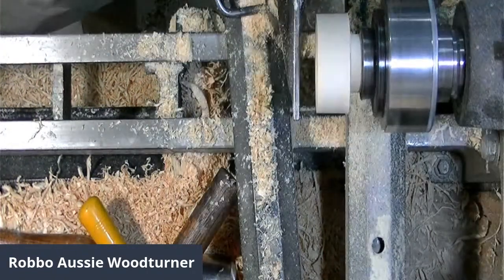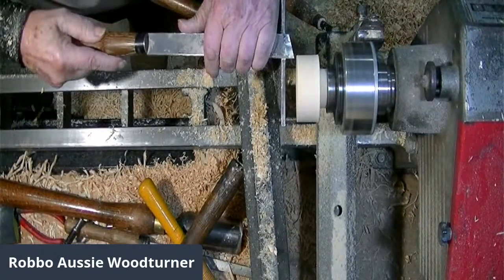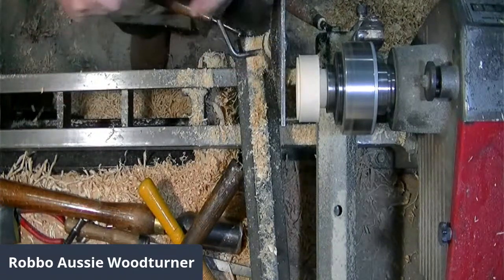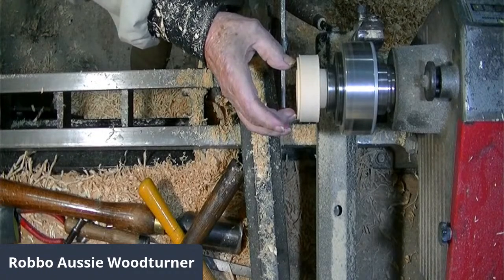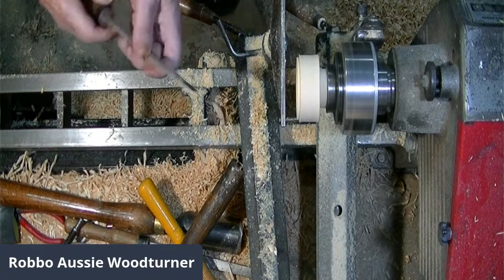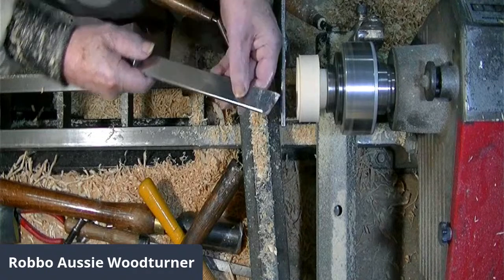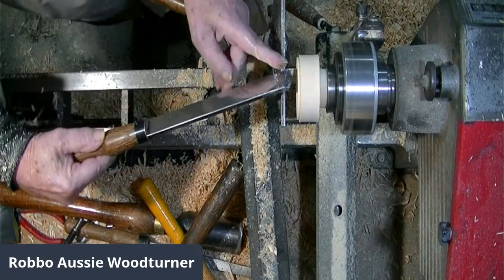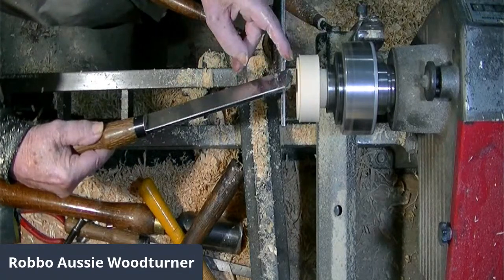Just go back a bit with the camera. So they go in like this. And invariably, nine times out of ten, that suddenly ends up too big, and it doesn't fit the box properly. Now what I do is I use this part of the skew chisel, the shoulder. Now you've got to tilt it up on its side, and you've got to get this face here straight down.